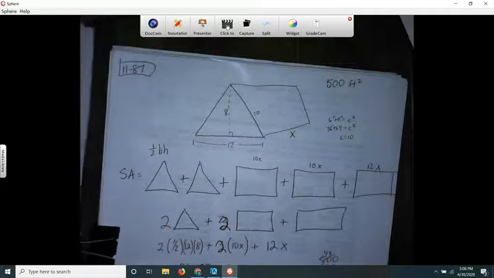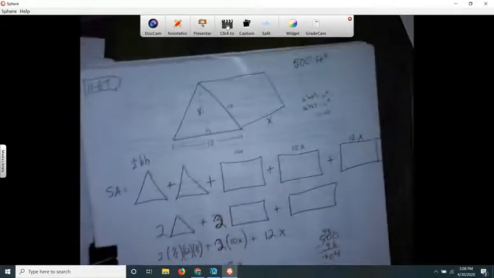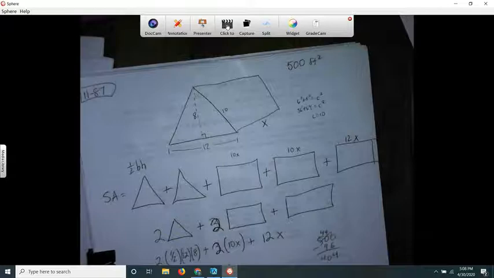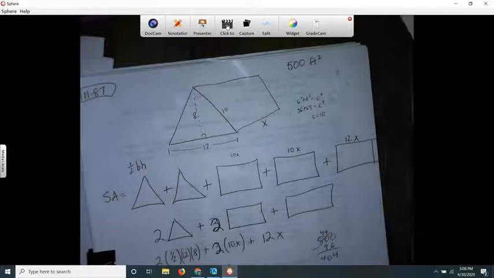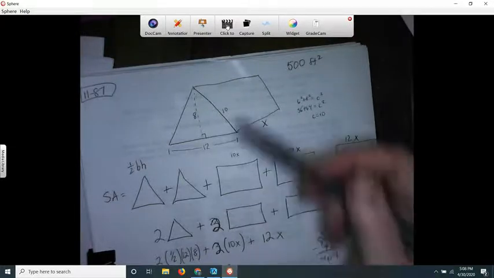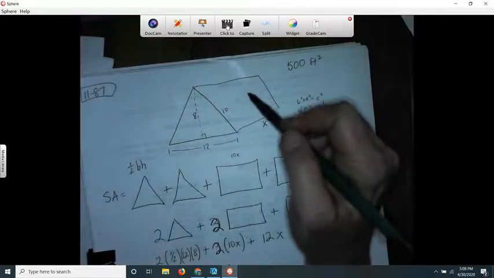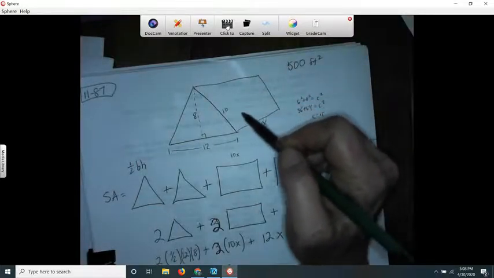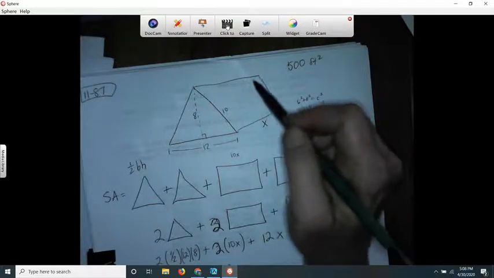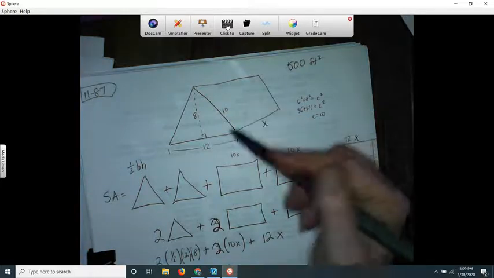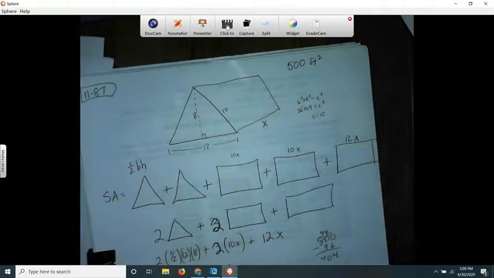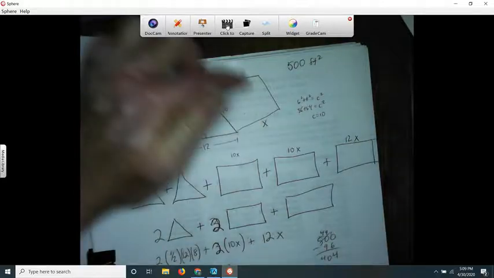So this one, I had to draw a picture, and really, if you don't know a lot about tents, you might wonder whether the tent needed a bottom, and you might not even know what a triangular prism is. A triangular prism just means that this other end back here is also triangular. I didn't draw it very well. So it means it has a triangle top and a triangle bottom, and if I set it up on its side, it'd have a triangle top and a triangle bottom, and then it'd have rectangles around.